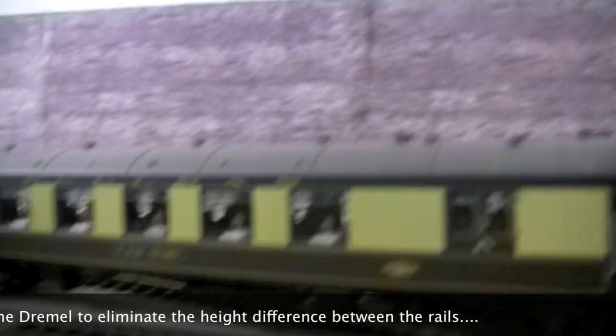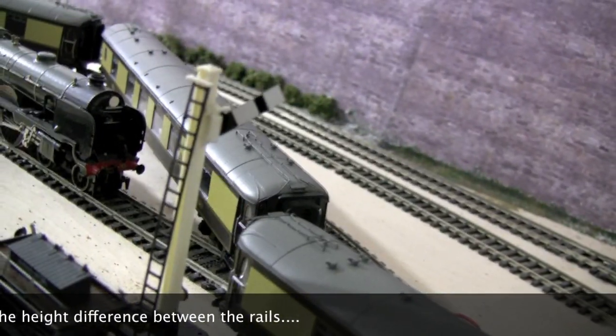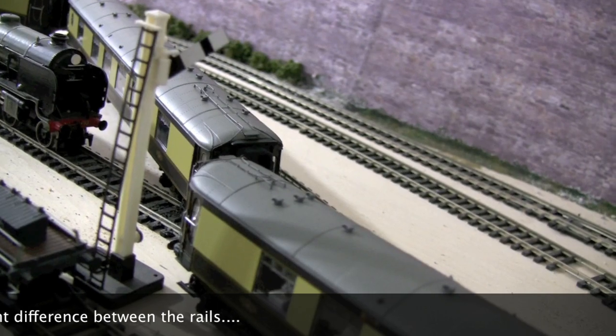Alright, so I'm going to leave you with a spectacular looking derailment here. As you can see, it's gone ahead and come off the rails pretty good.